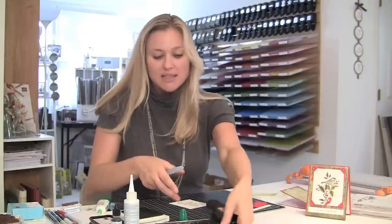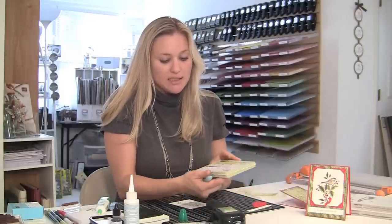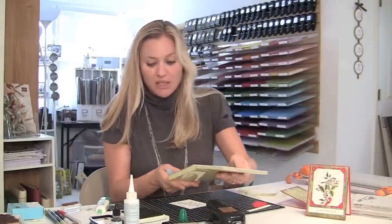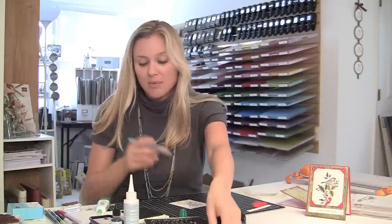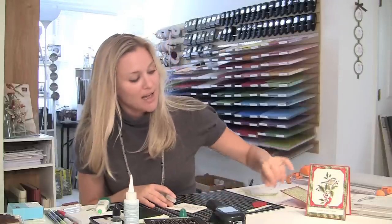And Stampin' Up! has these fabulous crayons. I don't know if you've seen them before, but they're called Water Wonder Crayons. They come in all of our color families. They are so much fun. I just feel like such an artist when I'm using them. I guess I can call myself an artist, right?